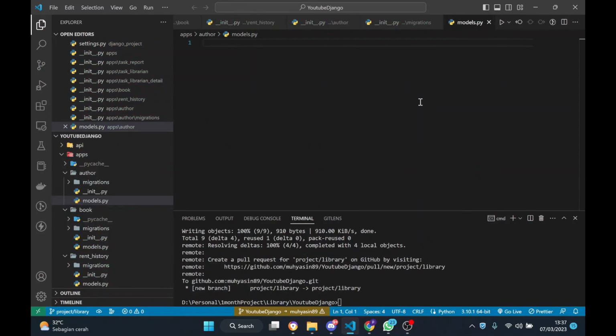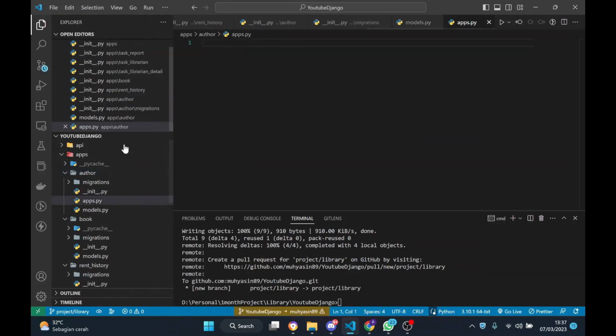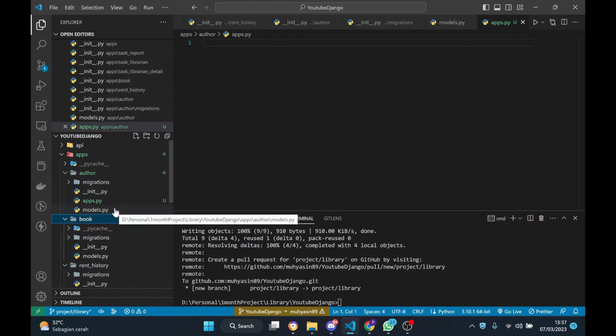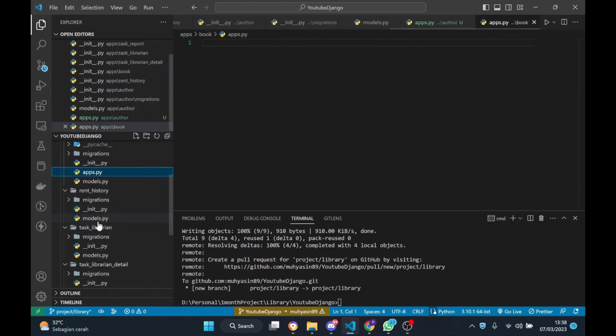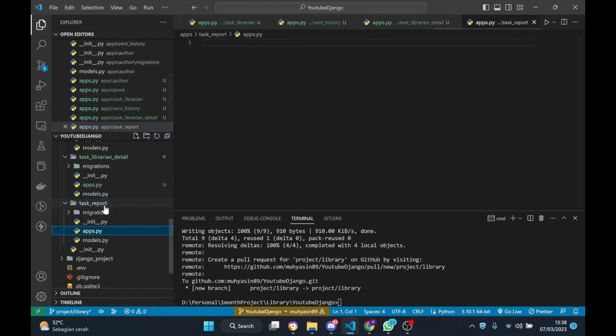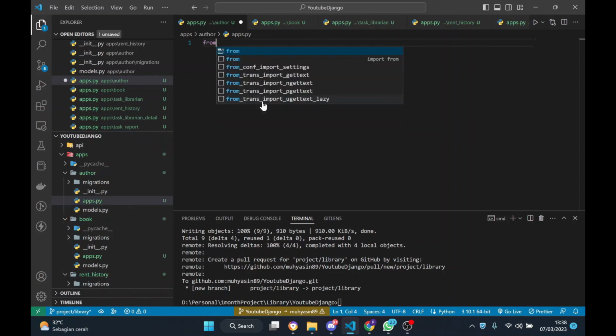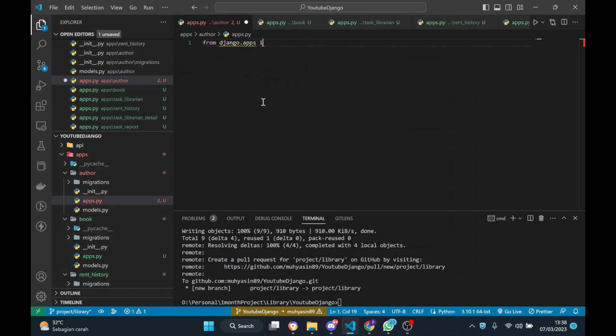And the other one is going to be apps. I'm going to create an apps in here. Make sure that every application has an apps.py. In here I'm going to just say from django.apps import AppConfig.